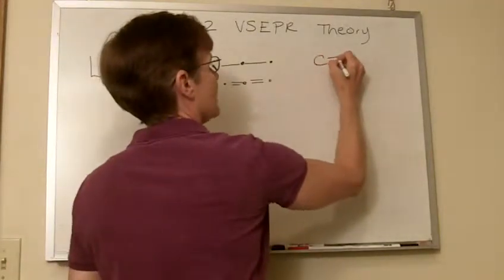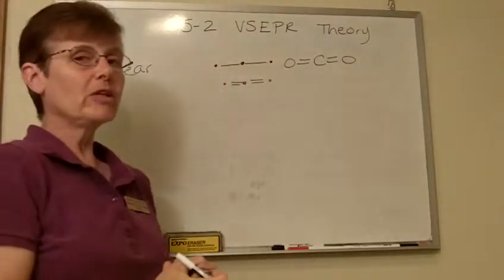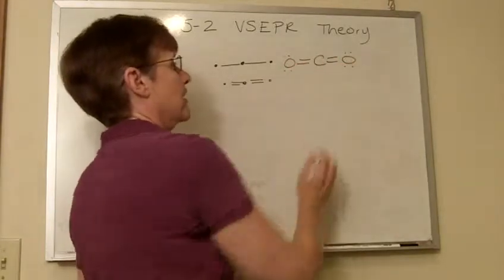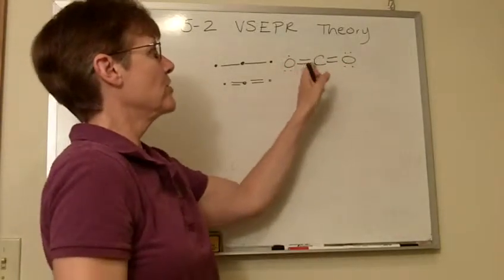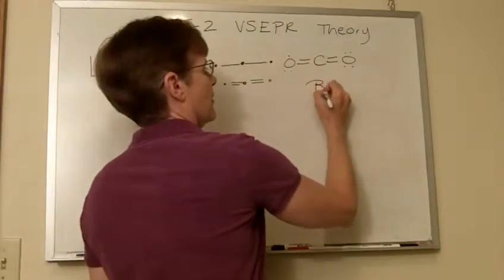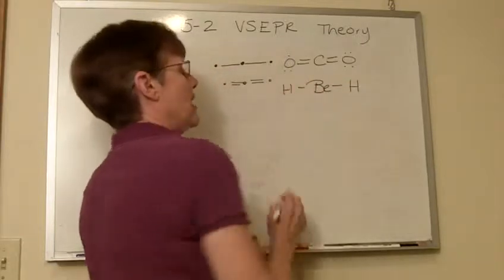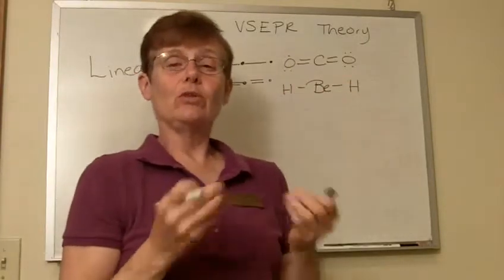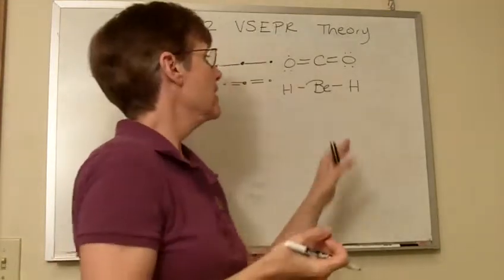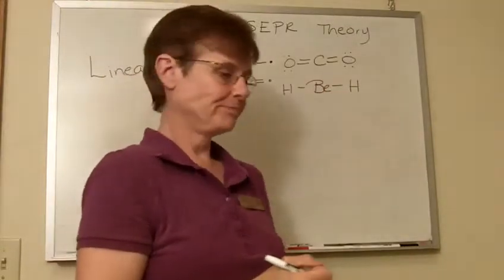We have a couple good examples of that. One would be carbon dioxide. You'd have to go back and review your Lewis dot formulas, but if you did that, you would find that carbon dioxide looks like this. So around the carbon, we've got 2 electron clouds. Another really common example of this is beryllium hydride. Now beryllium has only 2 valence electrons, and it ends up sharing both of those and making 2 bonds. So we have just 2 electron clouds around that also.